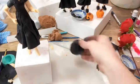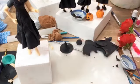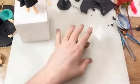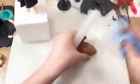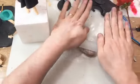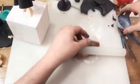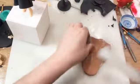Just watching the time quickly. Now this should be nearly the right texture for rolling out. And if I just crank that down there. Come on, where's my rolling pin? Lots of powder. And roll. And roll. I'm sure that's stressing out some OCD people. It's stressing me out. Roll.